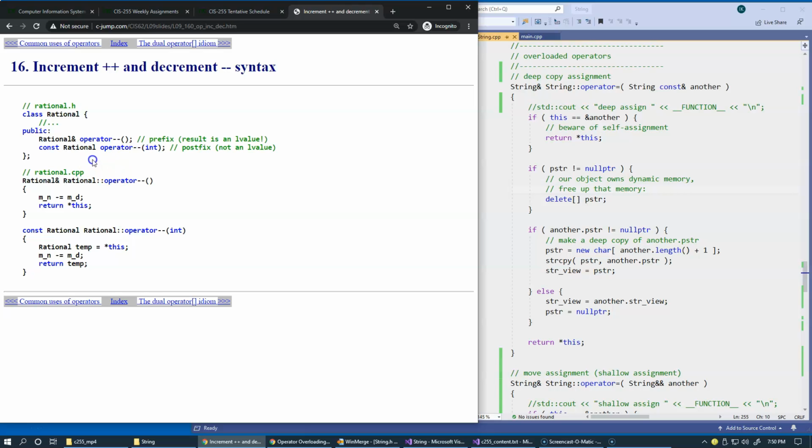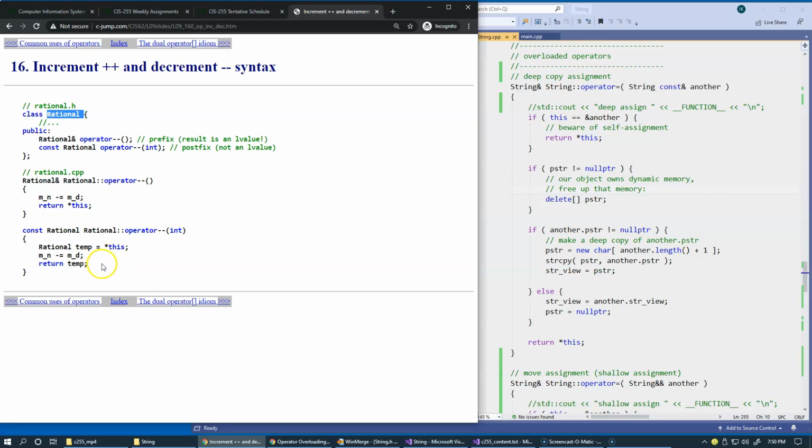The practical approach is that with this rational class example, remember there's a numerator and denominator, we're just manipulating those things when we are incrementing and decrementing.